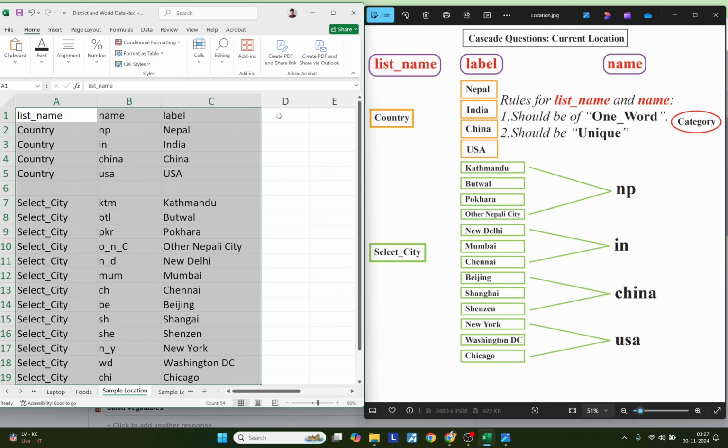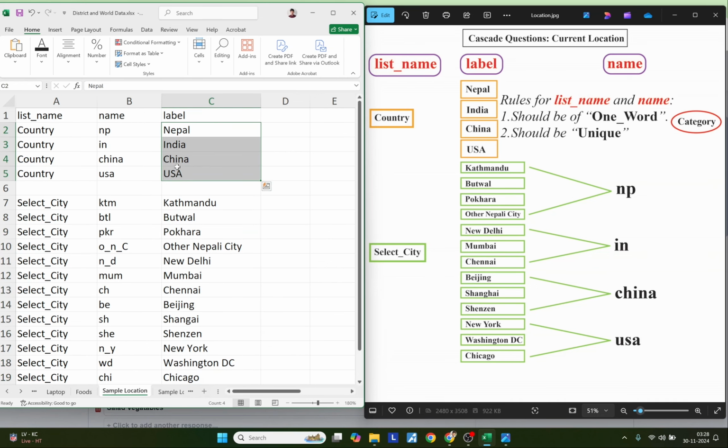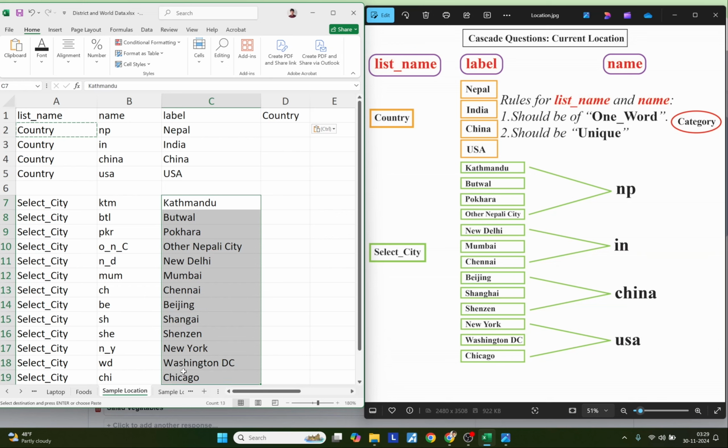Now it's time for the second part. In the next part, we need to link these options or this city name with the name of the country. For that, just copy the list name that is before the list name you want to link. In this case, it's country. So country is copied over here in the new column, because I want to link the name of the city with the name of the country. So the first four are names of the cities that belong to Nepal, and here the code or the name for Nepal is NP.